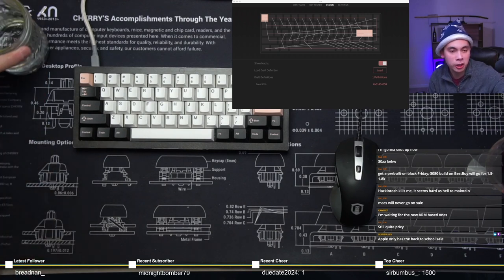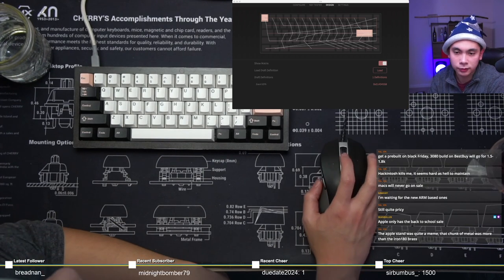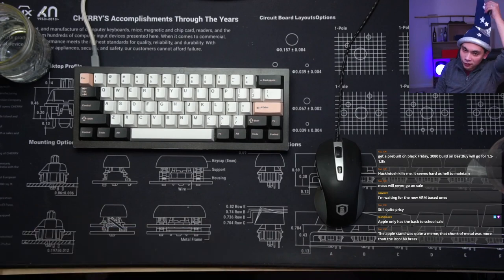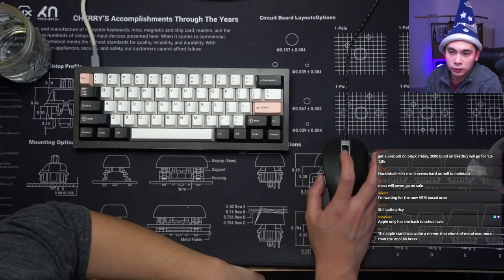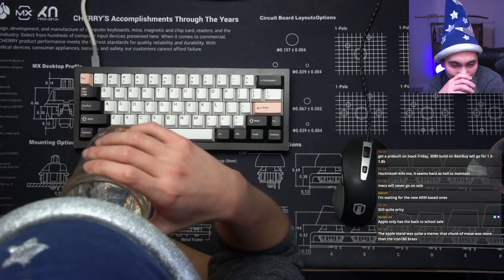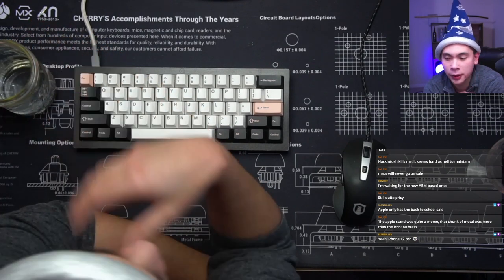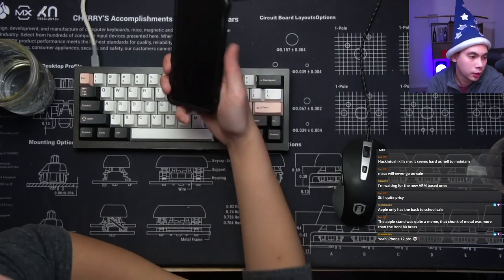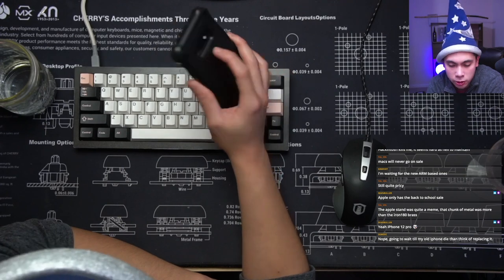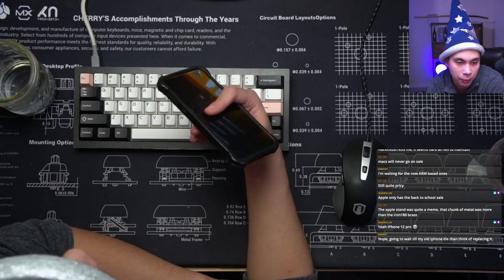Speaking of Apple and completely tangential to the stream, anyone here interested in getting the new iPhone 12? The Apple stand was quite a meme. That chunk of metal was more than the iron 180 brass. Yeah. Sean Buller says, yeah, iPhone 12 Pro. Yeah, I think I am. I'm an Android user. I have a Galaxy S10e that I've had for well over a year at this point. This new version of iPhone does quite appeal to me. So we'll see. Whenever this guy dies, I might upgrade. I'm pretty much Apple everything else anyway.